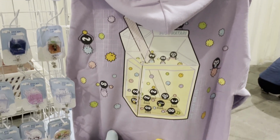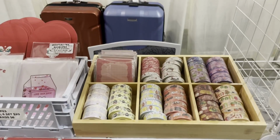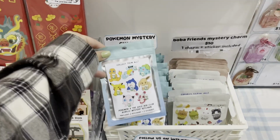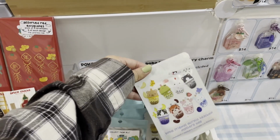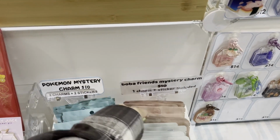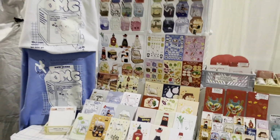There's apparel. My two SJMade Friends characters. This is Platinum, which is designed and made after my cat, and this is Lemon, the bear, and this is a picture of my cat. And then we got some washi tape over here. Got some red envelopes, stationery cards. These are my B grade pins. We got some mystery packs. This is my old collection from since when I started, so it's kind of old. Got a little freebie stickers. And yeah, this is pretty much it.